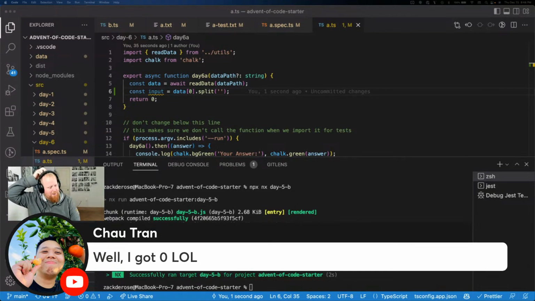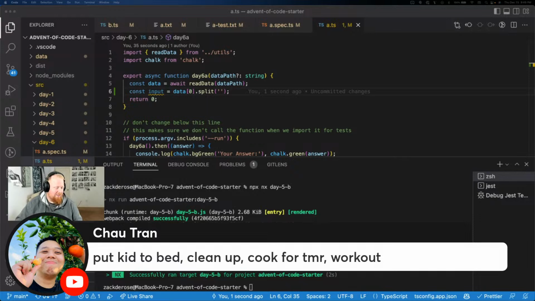I got caught up. I trusted GitHub Copilot a little too much, and that threw me for a bit. I would have been further if it wasn't for that. But yeah. Oh yeah, good deal. Yeah, I try to do my workouts earlier, but I've been bad at that recently. So I'll need to get into that more.